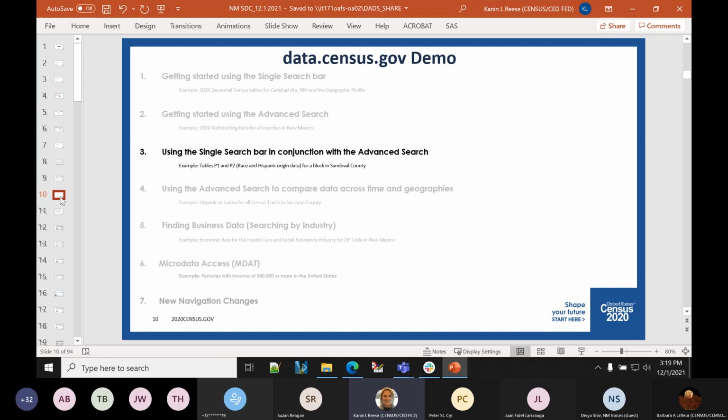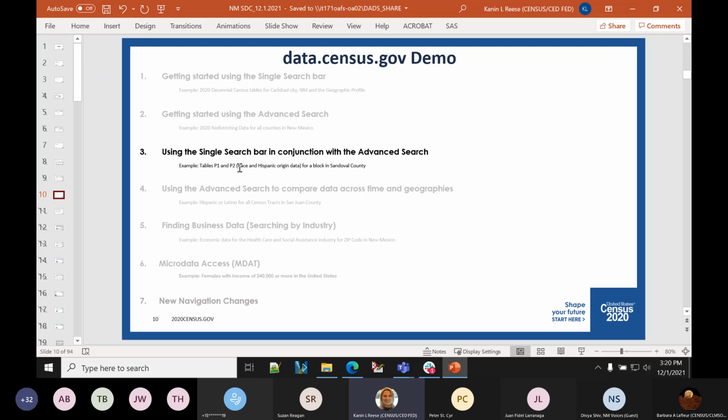So a lot of people know their table IDs. So those people, please don't be concerned. You're welcome to know your table IDs and put them in. But if you don't know them, that's just fine too. You can go ahead and just go through the way that we did, going in, trying to look for redistricting data or something like that. But like I said, if you do know your table ID, please use them. That's a great way to use the single search bar.